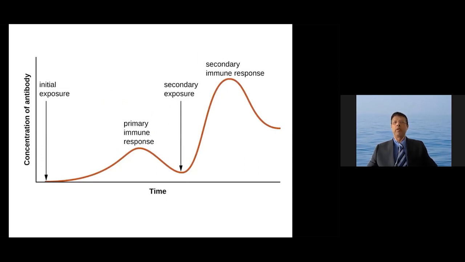The immune system, once you have an initial exposure to a danger signal, you have a primary immune response. As you can see there, it is marginal. And then if there is a secondary exposure, there is a secondary immune response, which is very much more magnified than the primary response.